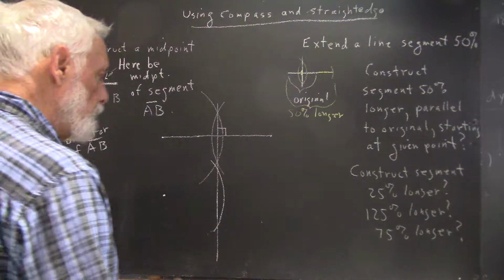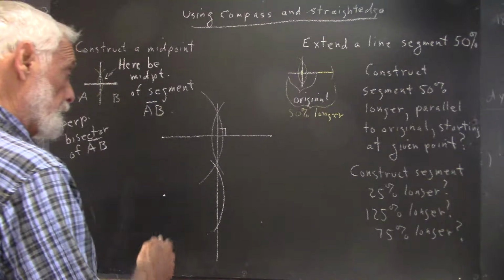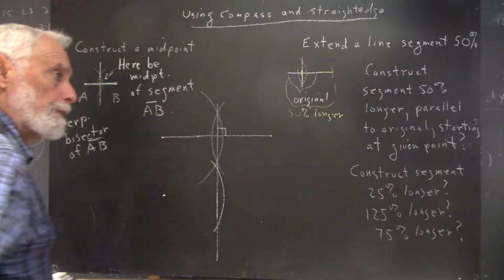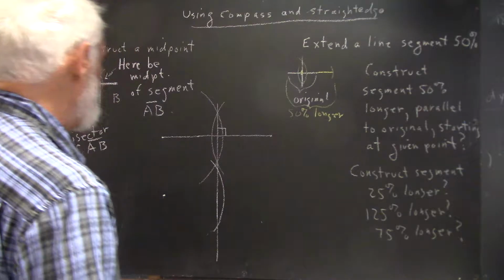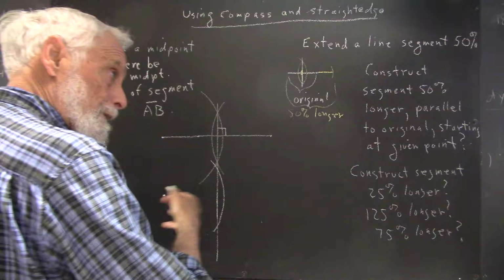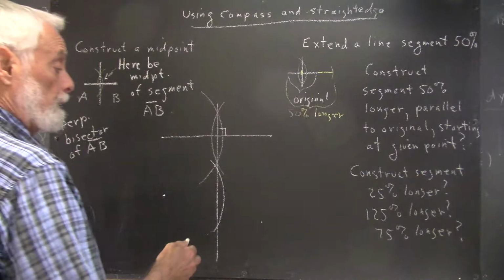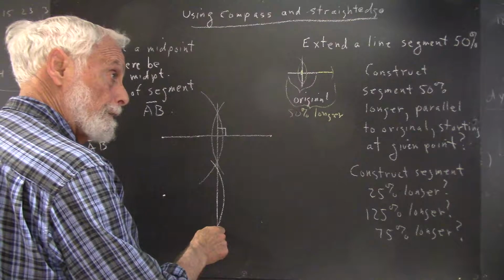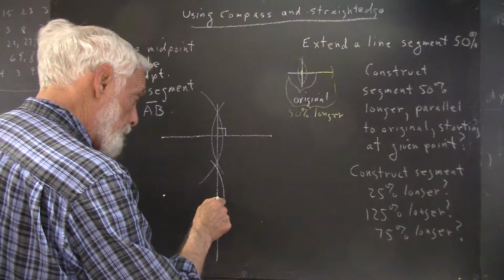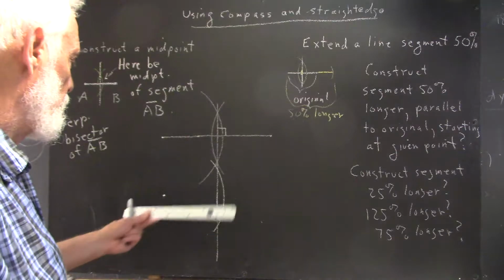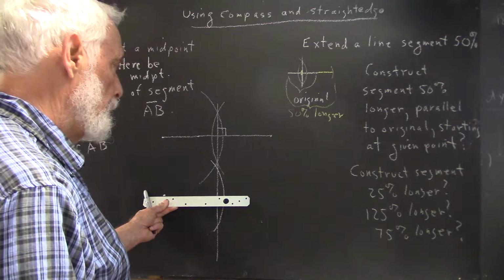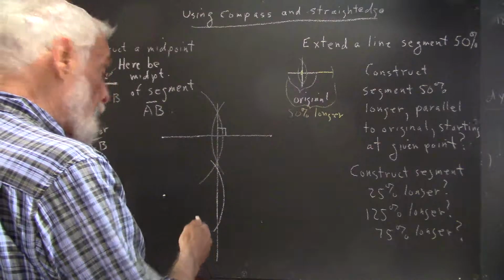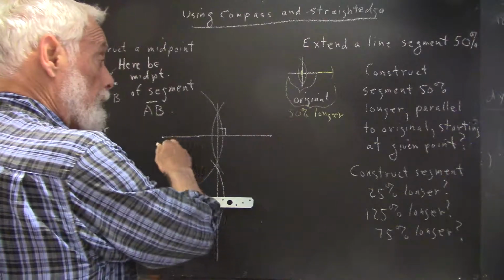Not going to talk about the proof. I will say, just to indicate how you prove that this works, that from here to here is the same as from here to here. So if I drew a triangle here, it would be isosceles. As it turns out, there's a little bit of geometric argument necessary to establish this, but if I bisect the segment from here to here, the bisector is going to have the property that a line from here through the bisector is perpendicular first to this line, and then is, as a result, parallel to this line.